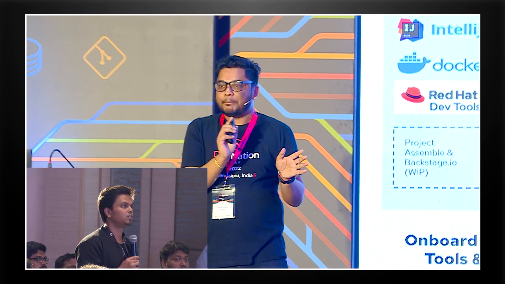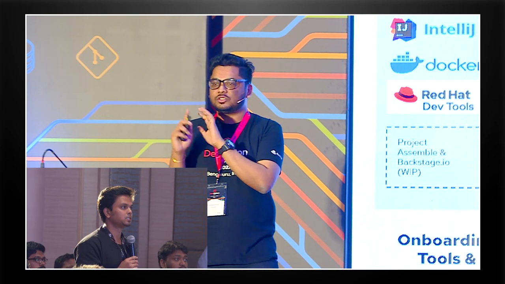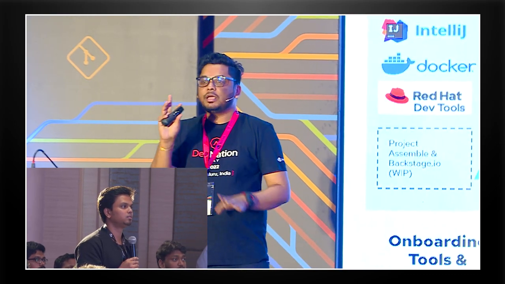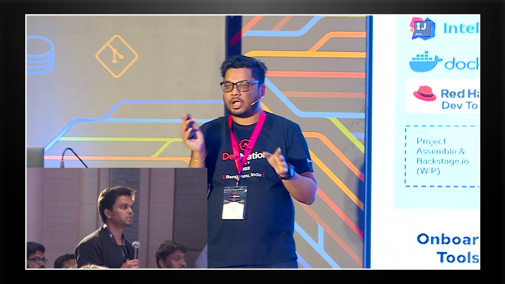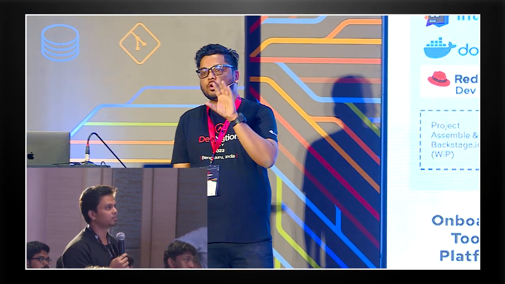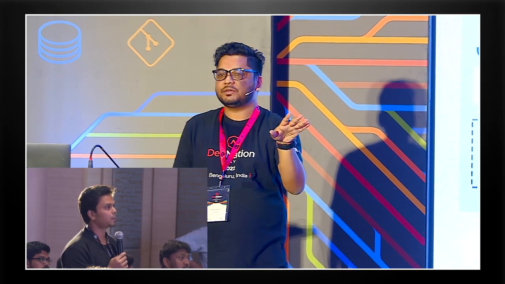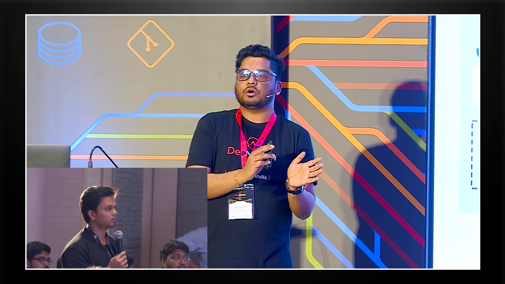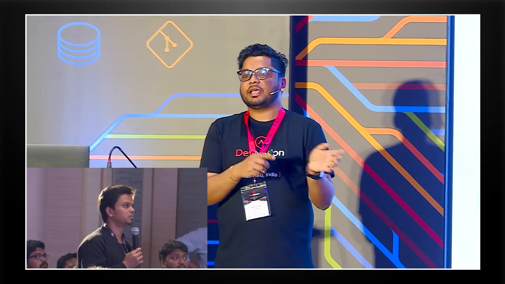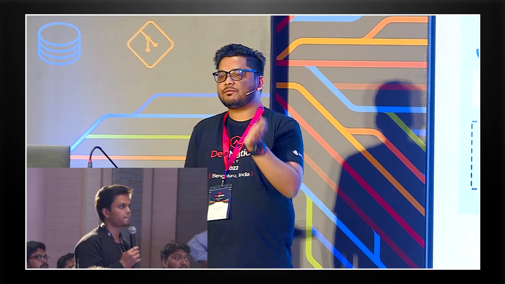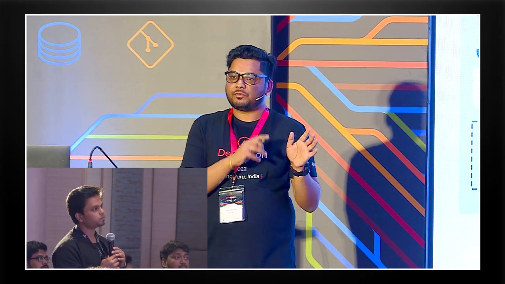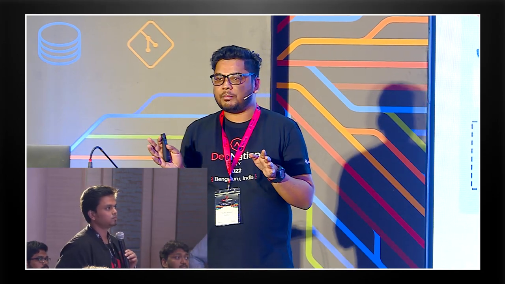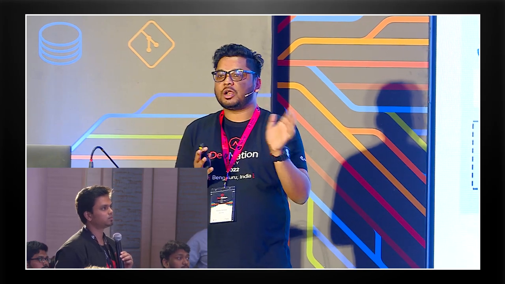Q: If OpenShift runs on AWS, is it running in Red Hat's AWS account or my company's AWS account? A: OpenShift can run on bare metal — it doesn't have to be on AWS. But if you want OpenShift on AWS you can provide your own AWS credentials and it will start OpenShift on your account. There is also a partnership between Red Hat OpenShift and AWS so you pay only for the OpenShift on AWS support — not twice. The same applies to GCP. Red Hat manages your cluster uptime and customer support, so that is Red Hat's responsibility, not yours.